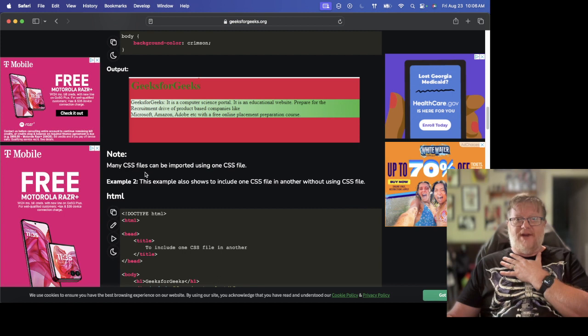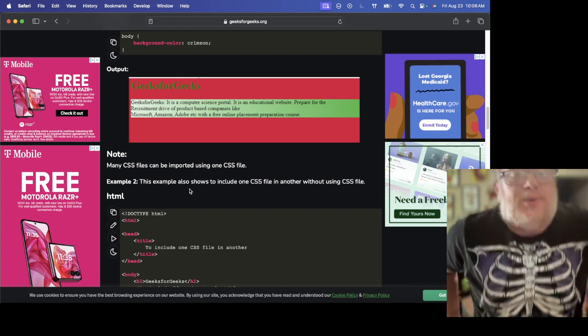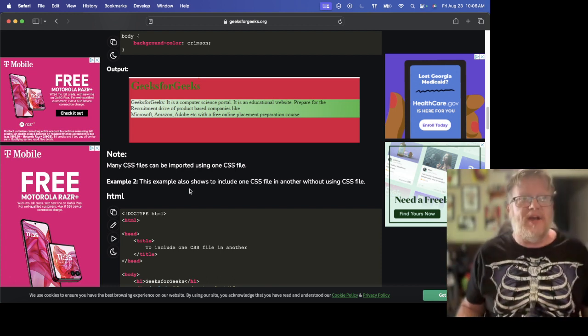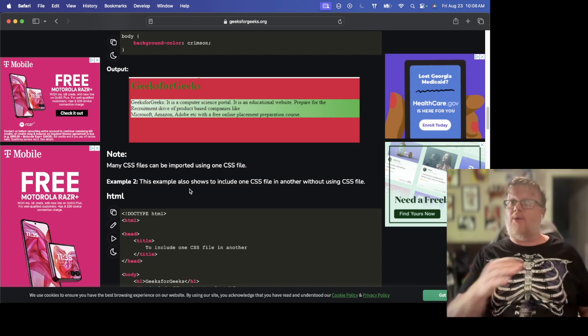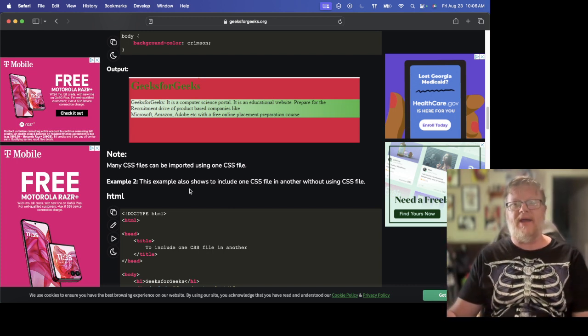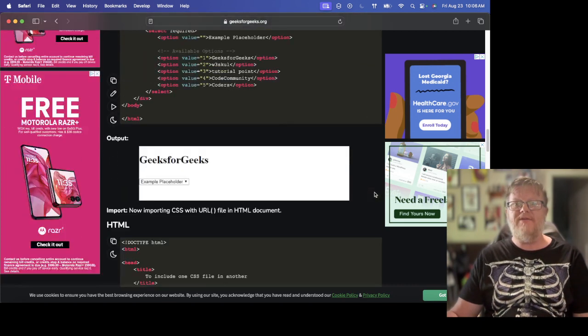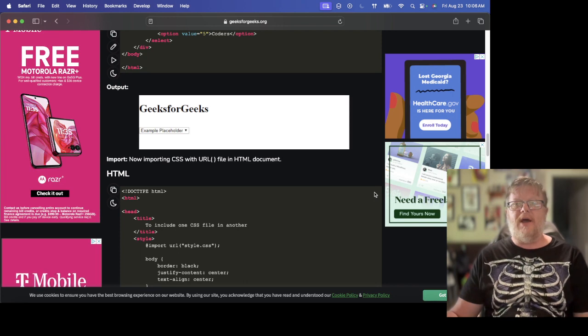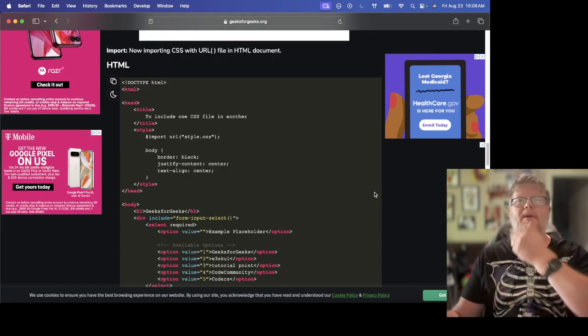Many CSS files can be imported using one CSS file, and that's kind of what I want to do, because we've got certain domains of styling that we're going to want to be dealing with, and I feel like some of them are going to vary over time at different rates.